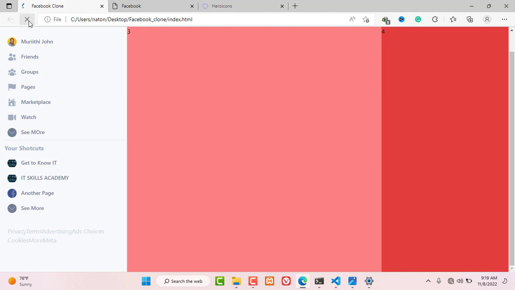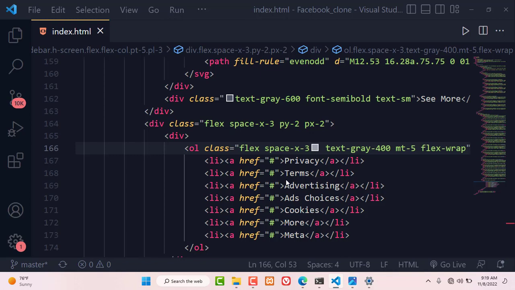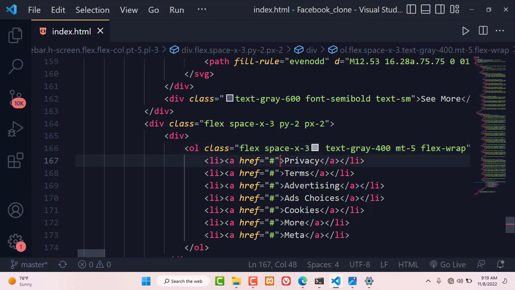So let's just have it refreshed so we see if that is fixed, and good, that is fixed as we would expect. So the last thing that we can do here is to add the hovering effect to the list items here. So we want them to be underlined when we hover over them. So we come and add a class to all of them.